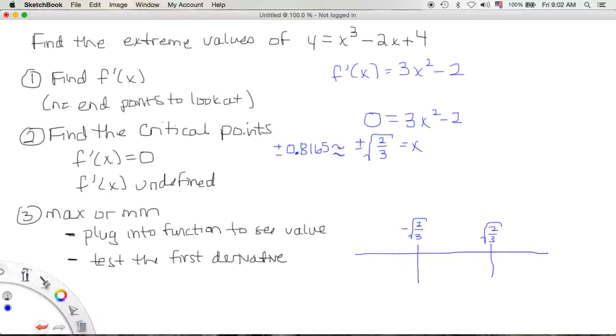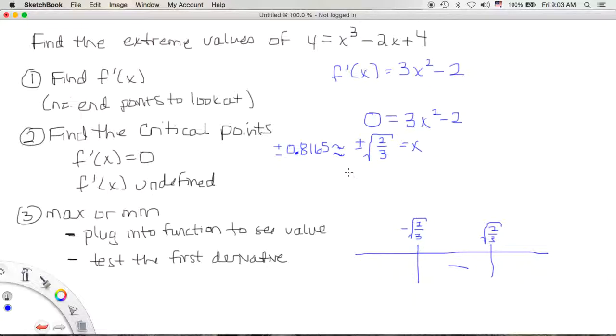So what we're doing is we're going to test these intervals, because what did we say about the sign of the derivative as we're getting to these maximums and minimums? If we can tell the sign of the derivative, then we know which way the function is going, so that we'll be able to tell these maximums or minimums. So here we just need to pick a value in between. Well, 0 is in between, so that's pretty easy. Plug it into the derivative, and we get negative 2. Now we don't need the exact value. We just need to know if it's positive or negative. So we just plug that in.